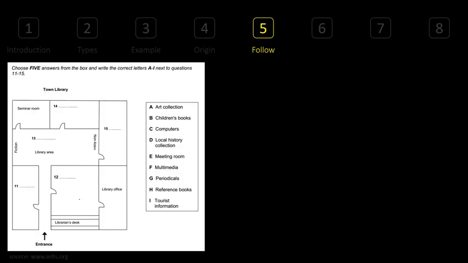Earlier we heard the audio, but we'll create our own audio to make it clear. I'll keep my finger like this. So we are at the entrance. Once we enter inside, on the right side we have the librarian's desk. But when we go on the left side, we have the reference books. Great. Proceeding, if we go straight, we have the library area. But below it, on the right side, we have something else.